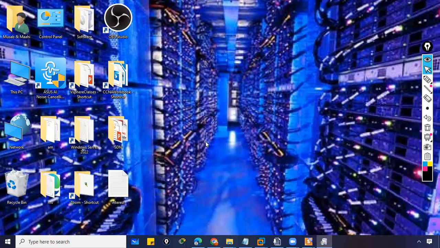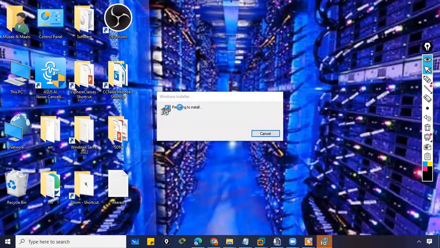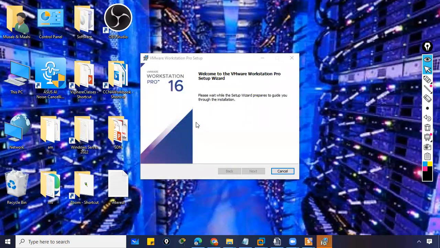Anyhow, you need to click next. It is preparing for installation here. Then you will click next, and it will install this VMware Workstation. So it is very simple. If you have any doubt, you can ask me. So guys, VMware Workstation is already installed on my computer, so I would have to remove the previous version, then install this new version.